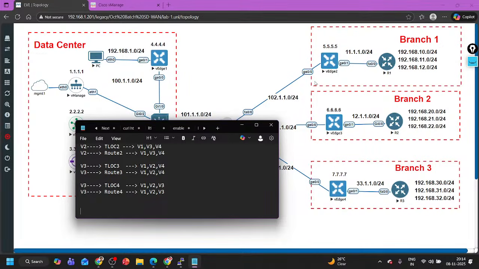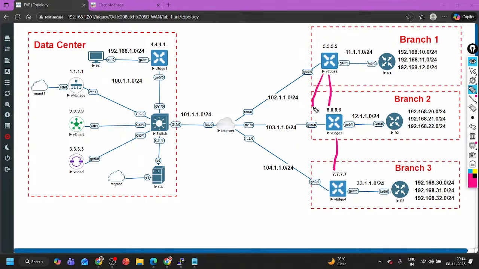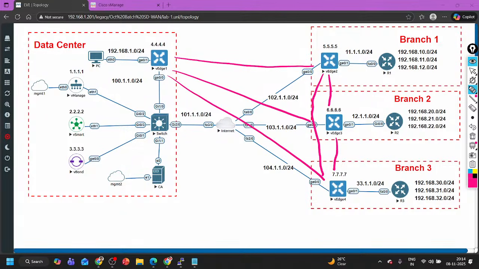If I talk about the IPsec, this is going to be my IPsec: one here, one here, one here, one here, one here, one here. But I want to change the routing behavior, right? I don't want to exchange prefixes directly.